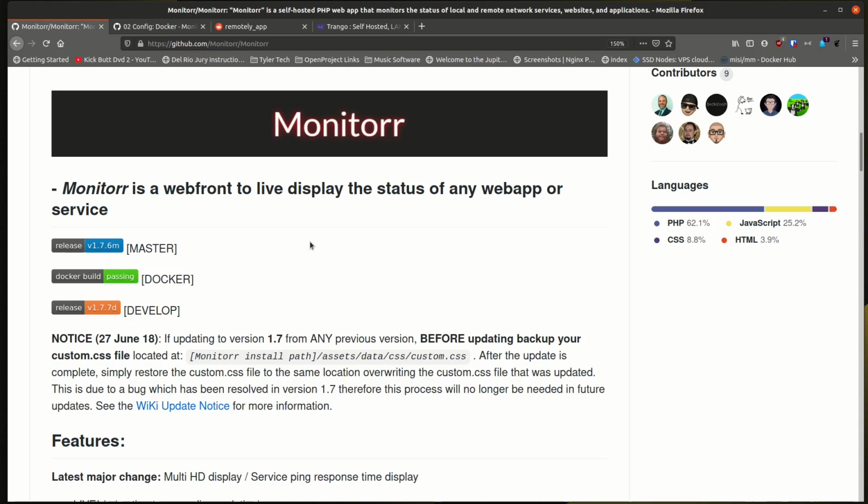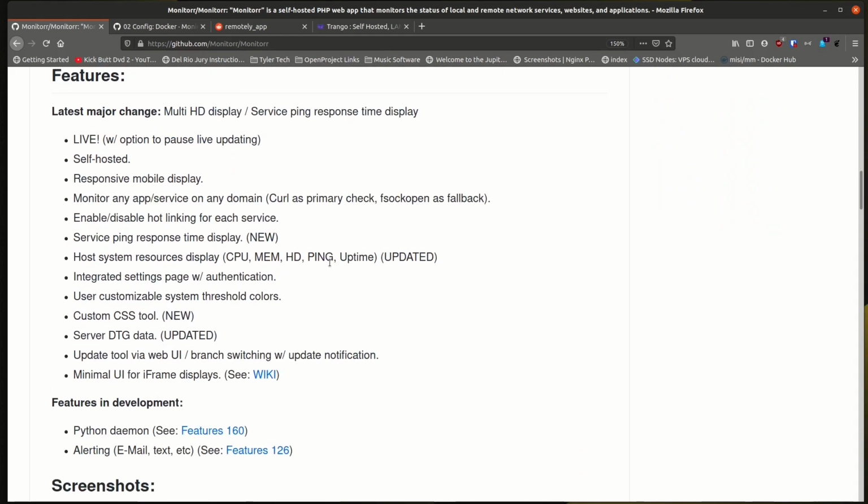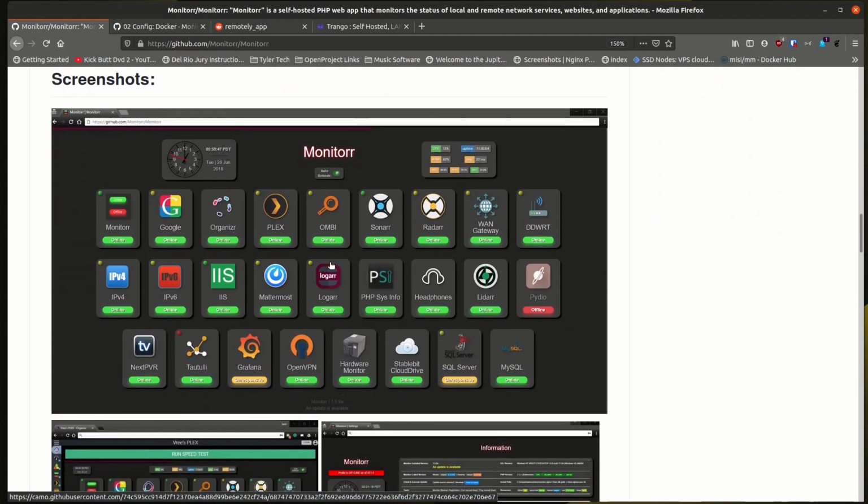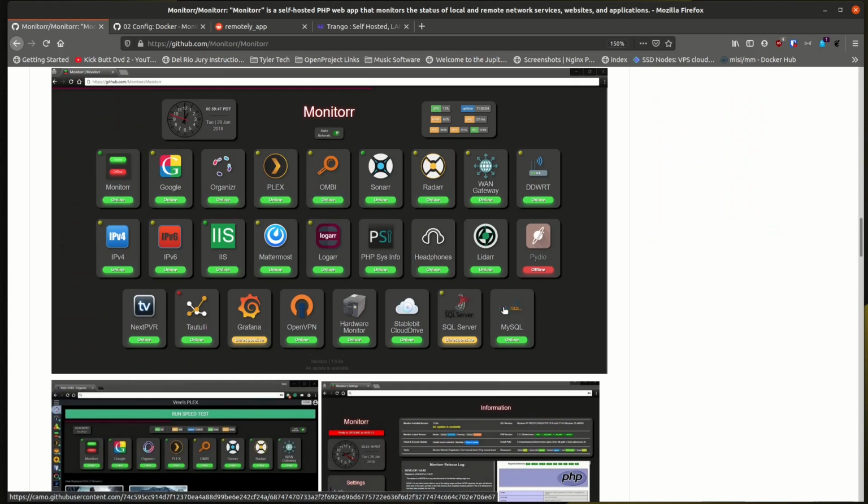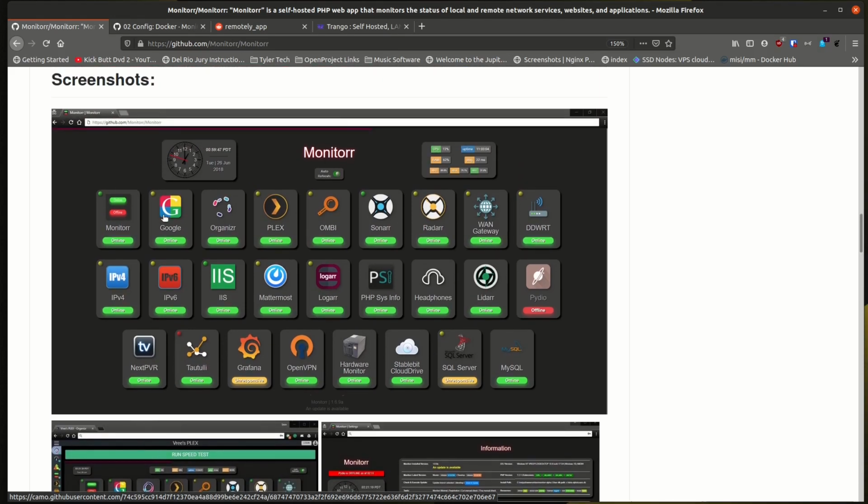Alright, let's get started with Monitorr. This is a pretty cool application, so I'm just going to scroll down and let you check out the screenshots here. This is a really set up site, but if you have a lot of self-hosted stuff, sometimes you're just wondering, is that thing up and running still? Instead of hitting the site constantly or trying to find out, this is a nice little dashboard that you can set up, and believe me, there's tons of tools out there that do these kinds of things. This is not the only tool out there, but I really like the layout.